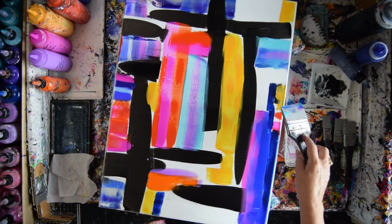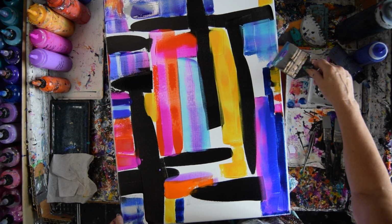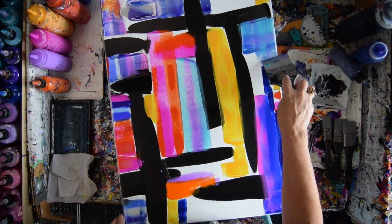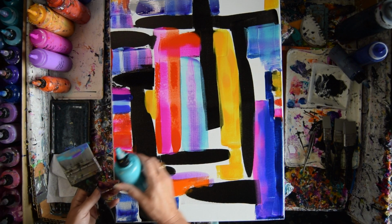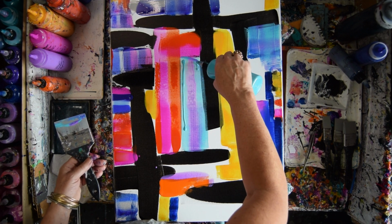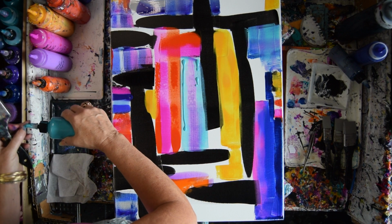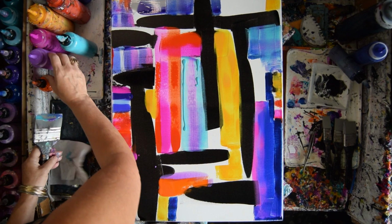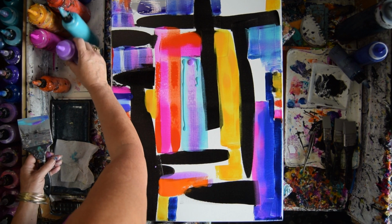I don't mind mixing things a little bit, especially if they were a good combination at the time. But I definitely want to do that again. Without the tail on, please. I'd like to have all my bottles be clean when I start, but there are so many colors that I love, it makes it really difficult.